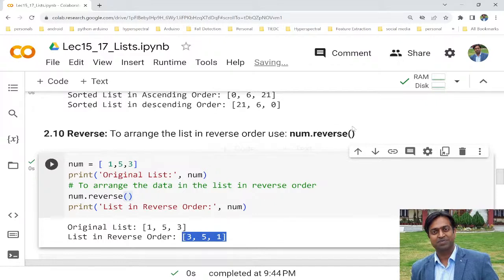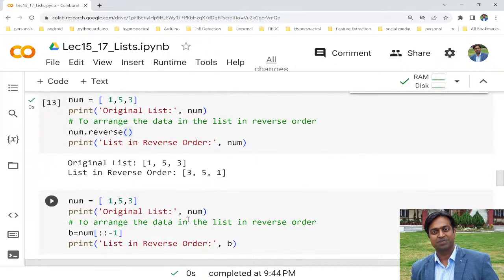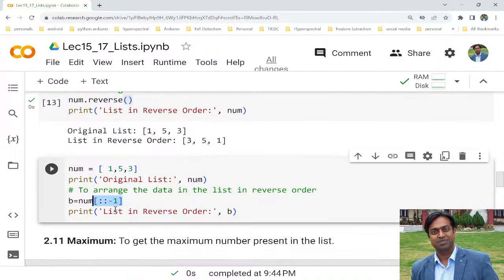In the earlier method we did not provide the start or the end, we simply provided -1, which indicates that the interpreter will start reading the list from the end. So we have two ways to reverse the list.